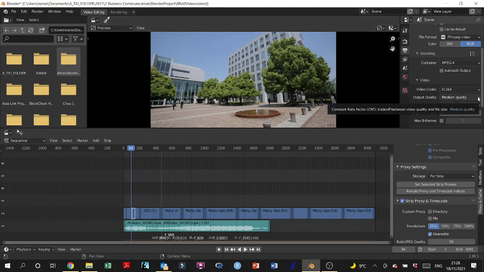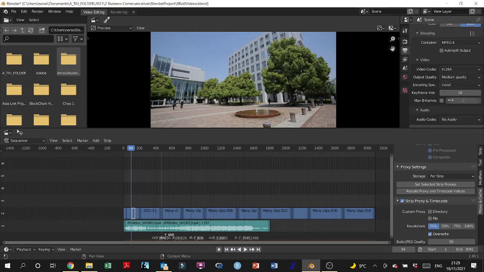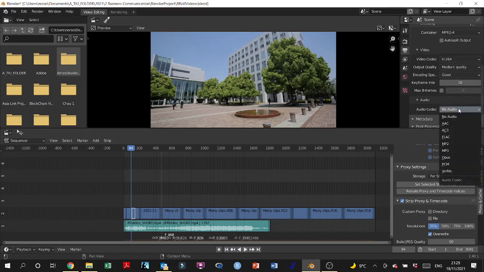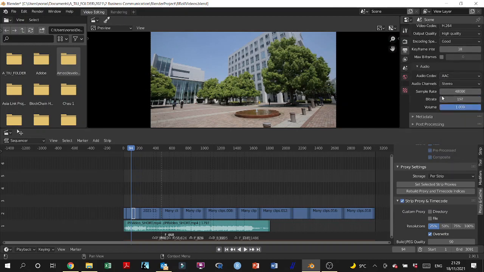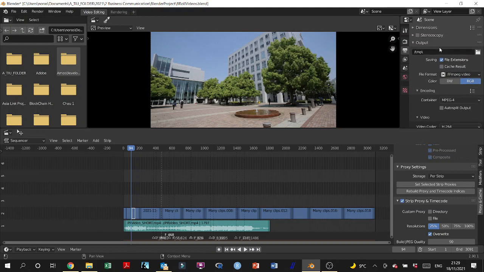It will render faster. So if you're rendering the video just to share it with your teammates to get their approval, probably put it medium quality if your time is tight, and then you put it good quality later once you get their feedback and do some editing, or they edit on it. If they're gonna edit on it, you better put it high quality. Now, how about we agree to put it high quality at all times? It's all right. It's just a 1-minute video. AAC for the codec, for the audio codec, and this is it. So these are the settings.